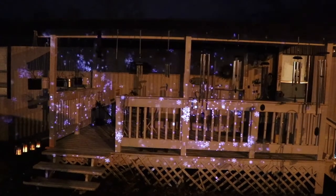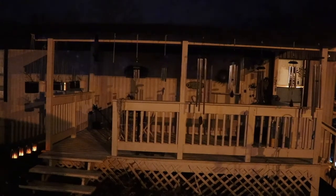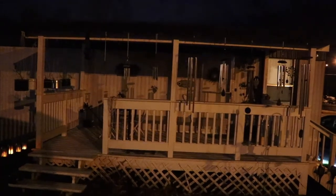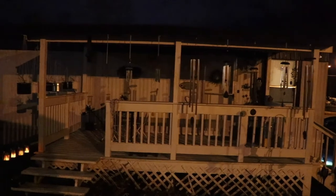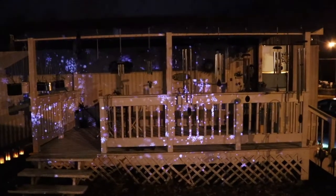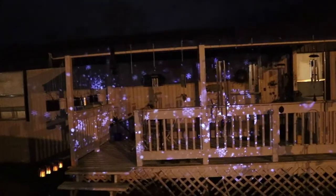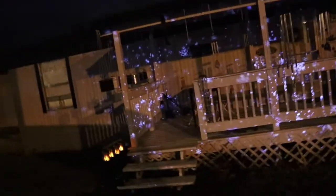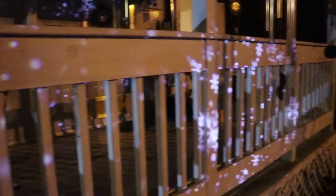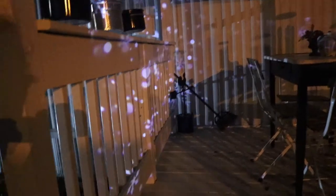There's flashing and more flashing. You can also freeze-frame it while flashing. I have not read the directions on this, so I'm sure there's a way to properly program the remote. Let's get a closer look — the flakes look pretty nice. I don't really have the best house to demonstrate this on.